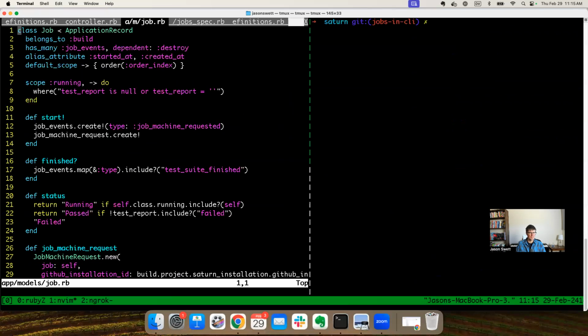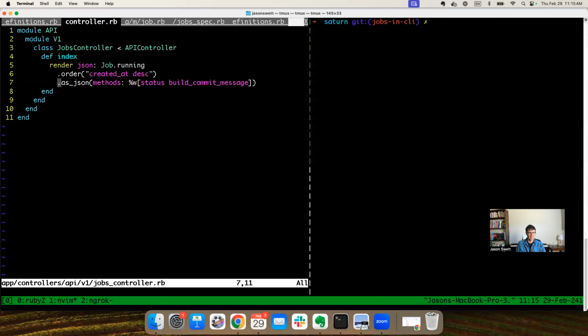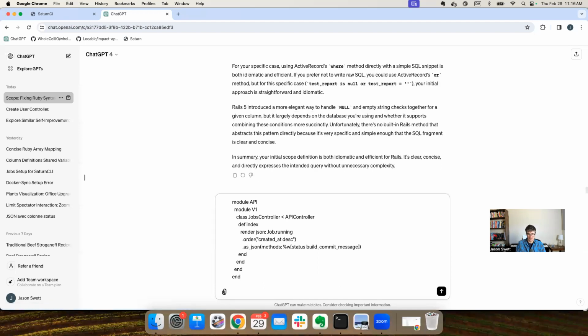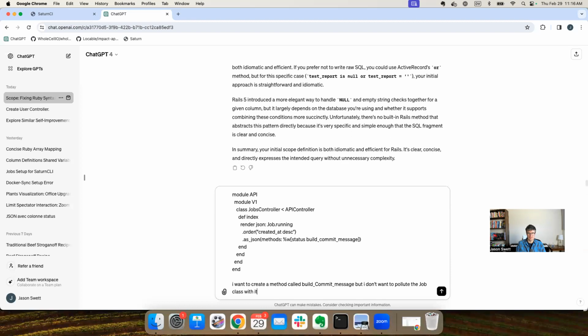But I don't want to pollute the job class with that because I only want it for this. So let's ask about this. Build commit message. Okay. I want to create a method called build commit message, but I don't want to pollute the job class with it.